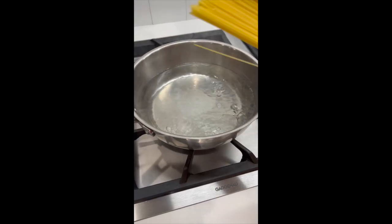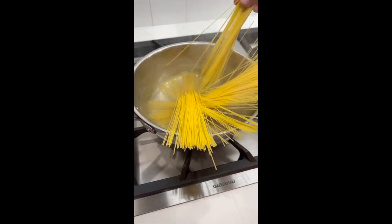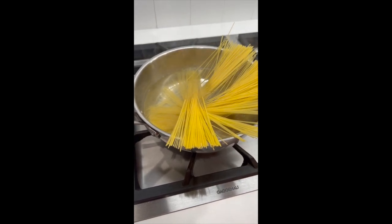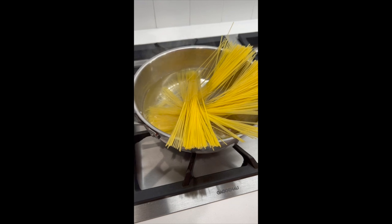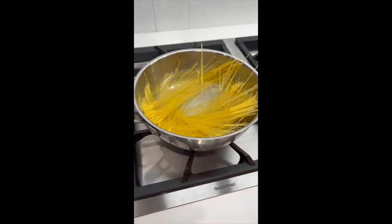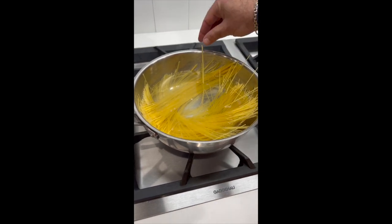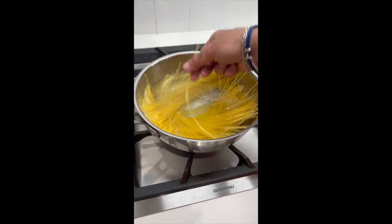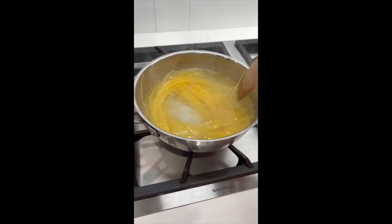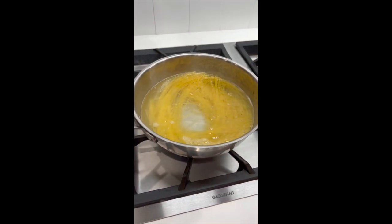Now, I typically do this with linguine, but they were out of linguine at the store, so I'm doing it with angel hair, and I'm doing this in a small pot of water because angel hair doesn't require an awful lot of time to cook. These will fold down in the water really quickly. They take 2-3 minutes to reach al dente and I'll strain them. But what's more important is that I want that starchy water because I'm going to use that in my pasta if I need to. And we're just going to make sure that this angel hair gets nicely and evenly cooked. Again, 3-4 minutes in boiling water and the angel hair will be done.